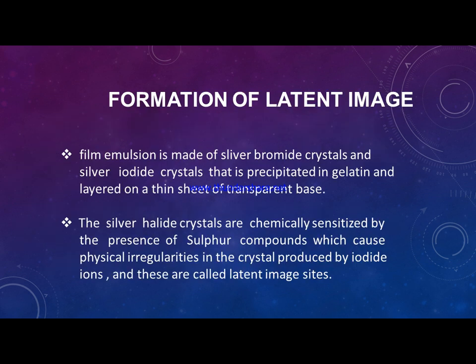A latent image is an invisible image produced by exposure to light of photosensitive materials such as photographic film or radiographic film. A latent image forms on a photographic film or a radiographic film where we expose it to X-rays or light. When the radiographic film is developed, the area that was exposed darkens and forms a visible image.